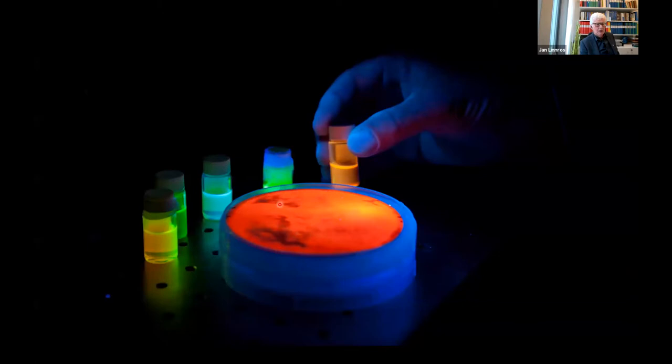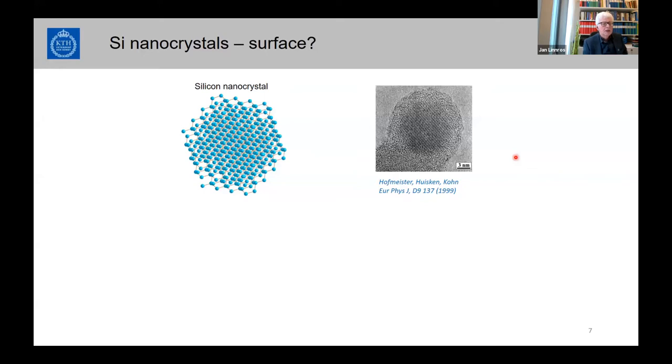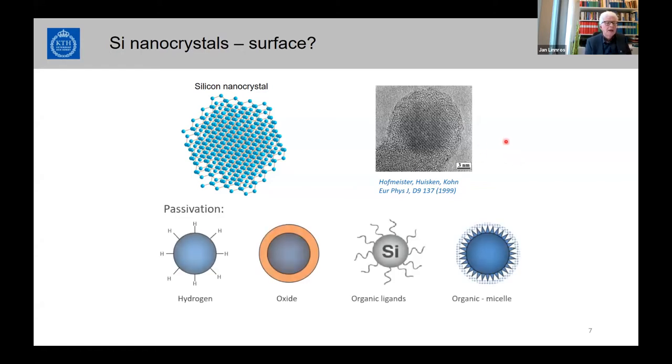Here is a wafer we made; behind it you can see cadmium selenide nanocrystals. All are excited by the same UV lamp and remarkably show almost stable luminescence intensity — a kind of strong light. Porous silicon is one type, but silicon nanocrystals can also be made by other techniques. This TEM image from the Hofmeister-Wiesner group shows a rather large one, probably with infrared luminescence; different surface passivations have an effect on emission and how they work.